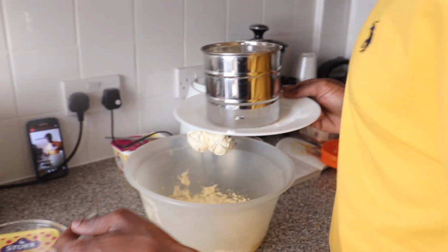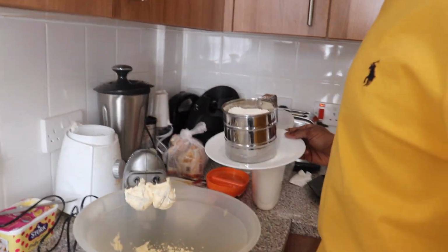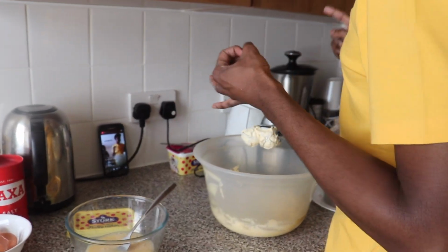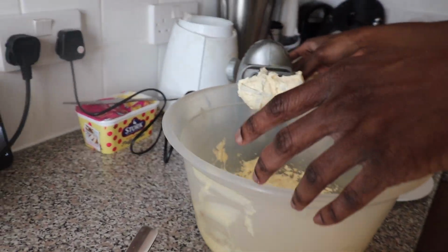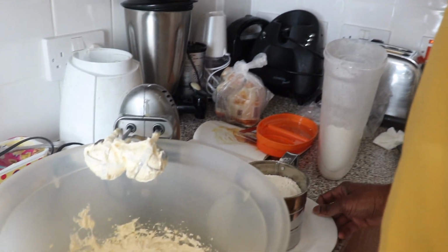So this here is a cup of flour. So there's 250 grams in there. I'm gonna add it to the mix with some beaten eggs. There's 3 eggs there. And the mix already contains butter and sugar together. It's 175 grams of each, essentially. And what we're gonna do now is add a little bit of the egg and then a little bit of the flour, just alternating.